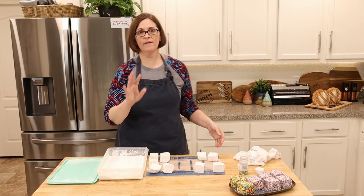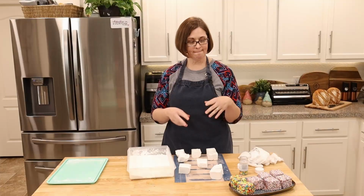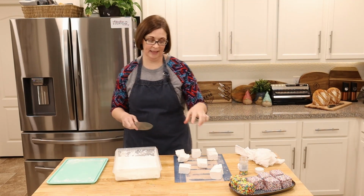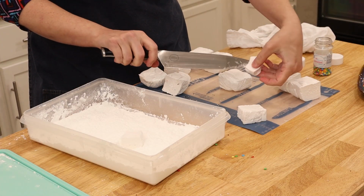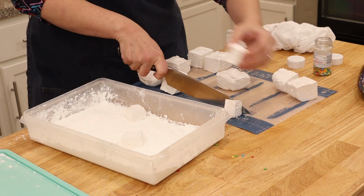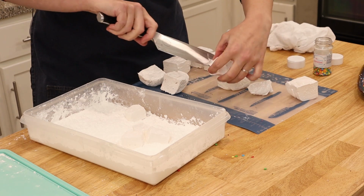All right, so if you were not going to dip them in sprinkles, this is what you're gonna need to do. Go ahead and take your marshmallows. Maybe I will make these a little smaller, only because those ones there will be the ones I give for dessert and these ones will be for snacking later, so we don't need as big. And then we will just drop them right in our cornstarch mixture. And make sure when you drop them into the cornstarch mixture, they aren't touching any of their brothers or sisters. Otherwise, they will stick forever and they'll just be one big blob. The cornstarch and powdered sugar helps them not to stick to each other.